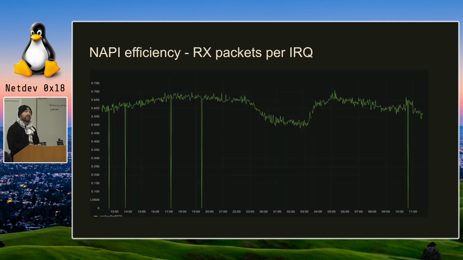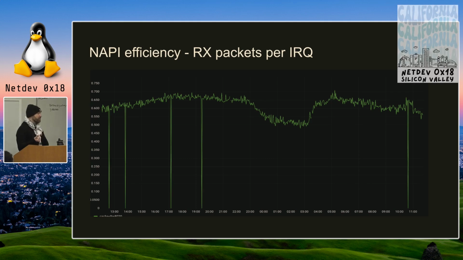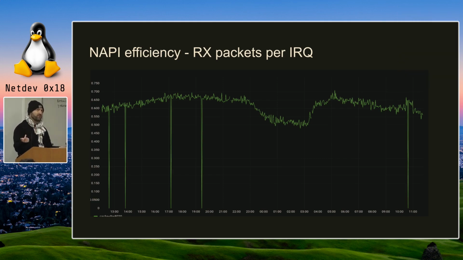So somebody that I work closely with came up with this idea, which was let's try to graph NAPI efficiency. And what I mean by this is the number of received packets per interrupt. And I should mention that for the two network cards that we use at Fastly, we use primarily either Intel i40E devices or Mellanox 5 NICs. And in both of those cases, interrupts are multiplexed. So you have one IRQ that's used for both transmit completions and for receive. So there's not really an easy way to disambiguate what the purpose of the IRQ is unless you do a bunch of driver hacking.